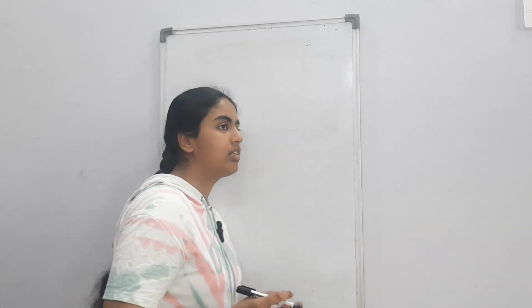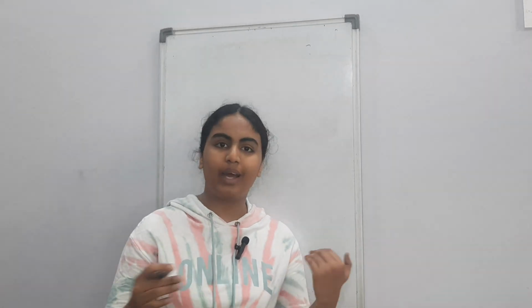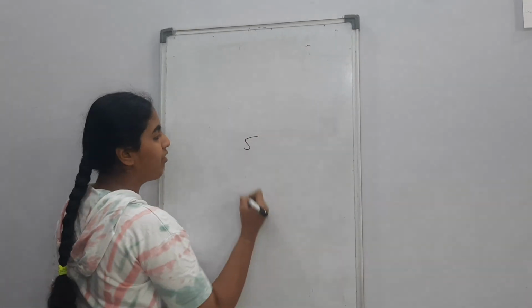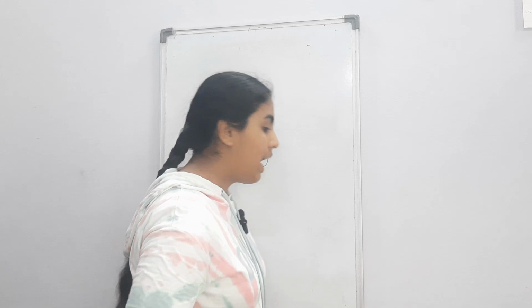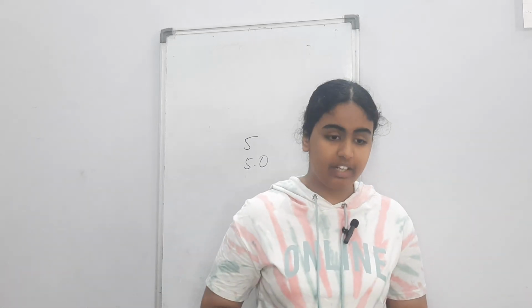Okay. Now there are basically majorly two types of numeric literals. One is the integers and one is the floating point literals. Now integers are, as you said, whole numbers, and they do not have a point in them. And floating point literals are when you can insert a decimal in the number. For example, an integer would be 5, but a floating point of this 5 would be 5.0. Okay, so that is what numeric literals are.